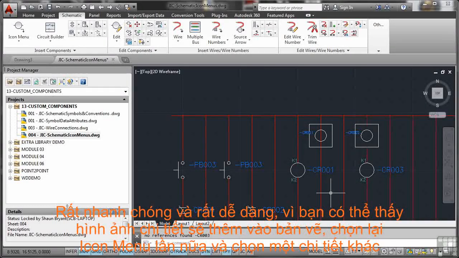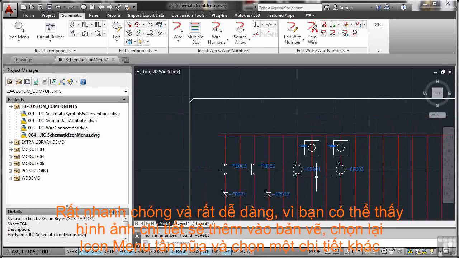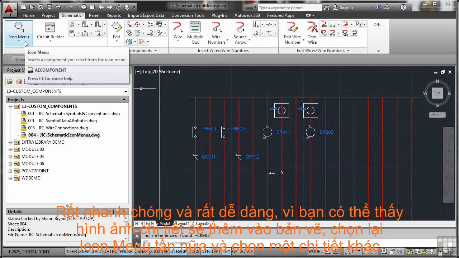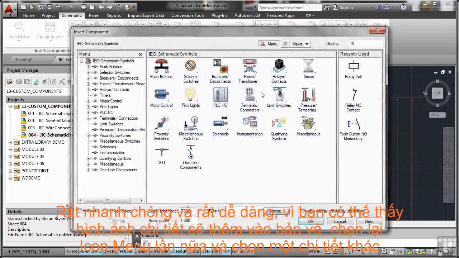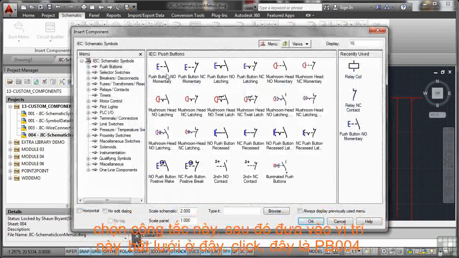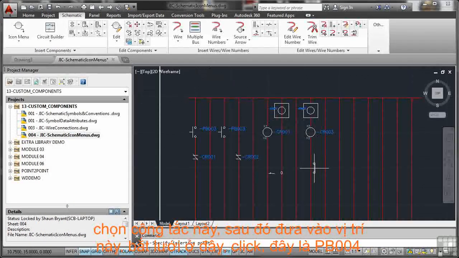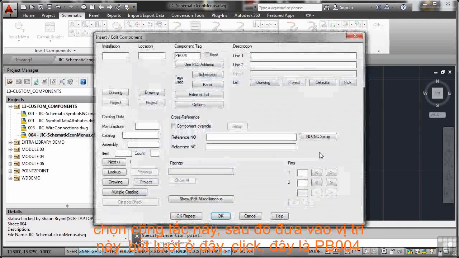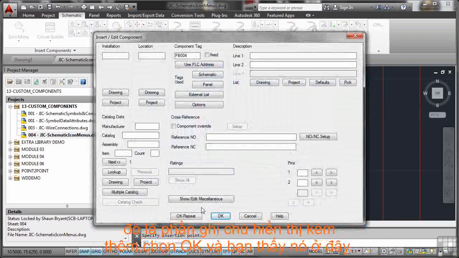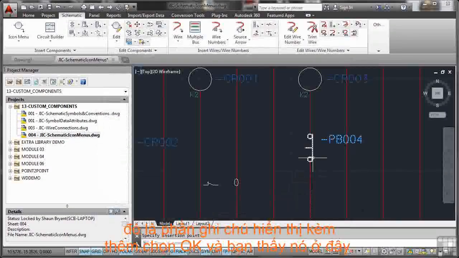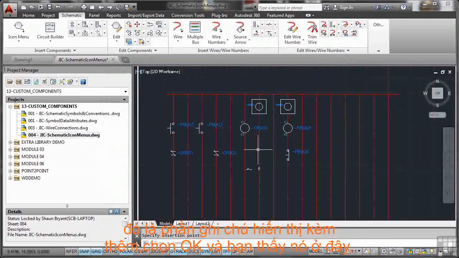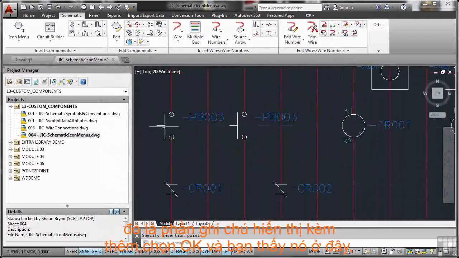They're very quick and very easy, and they just work because you can see exactly what you're inserting into your electrical drawing. So let's have a look at that one more time. So we'll go to the icon menu again. I'll pick something different this time. Let's go for a push button. And I'll go for a push button normally closed, momentary there. And you can see there, if I hover over that wire there, zoom in a bit, just get the snap and the grid working and click. PB004 is the component tag. I'll OK that. And you'll see there, because it's got that little line on there, it is a normally closed push button rather than this one here that is normally open. The line's in a different place.